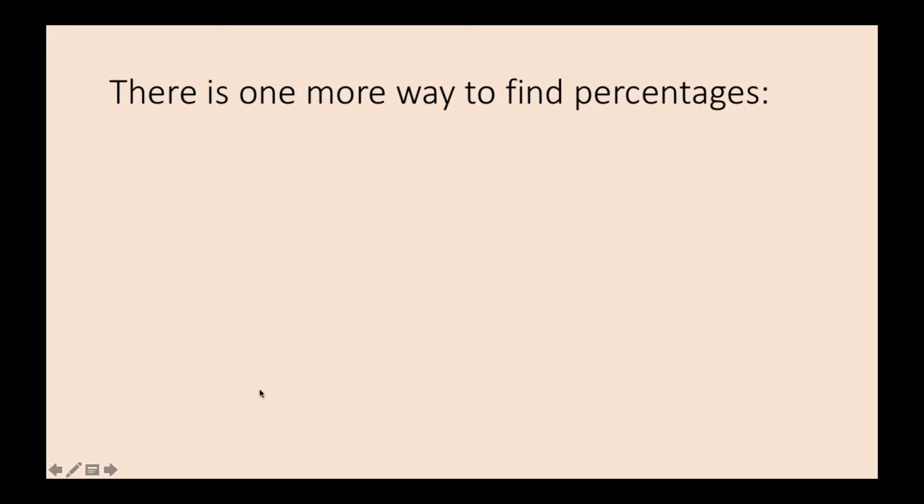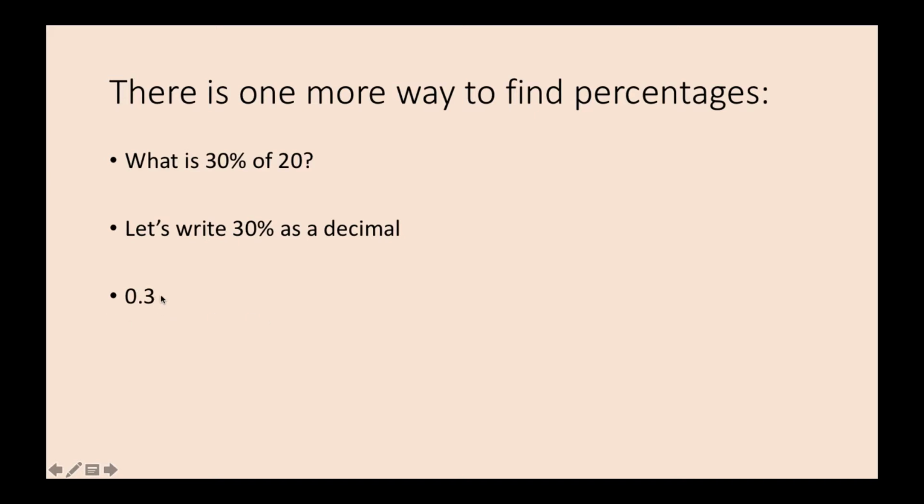Okay, so one other way, and this is definitely going to be a calculator method, depending on how good you are with decimals. So another way of doing this is we can write 30% as a decimal, and we did do a video on this. Can you remember when I said 30% is like 30 pence? Okay, if you've got £0 but 30 pence, you can write it like this. There's no point putting the 0 on the end because it's not actually 30 pence and it doesn't mean anything, that 0. So it's just 0.3. And all I would do is 0.3 times 20, and that gives me 6.